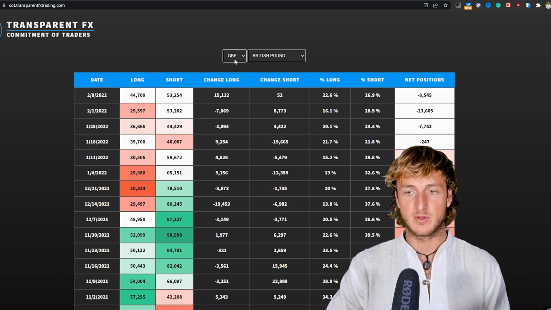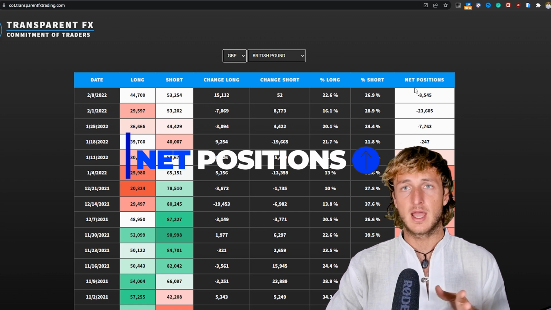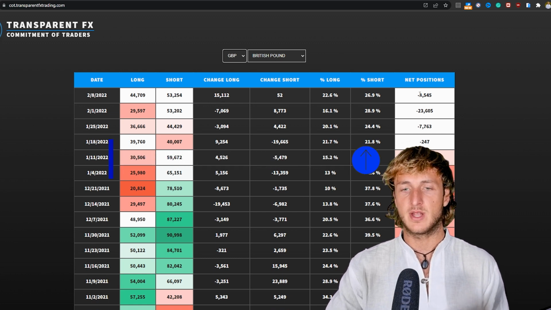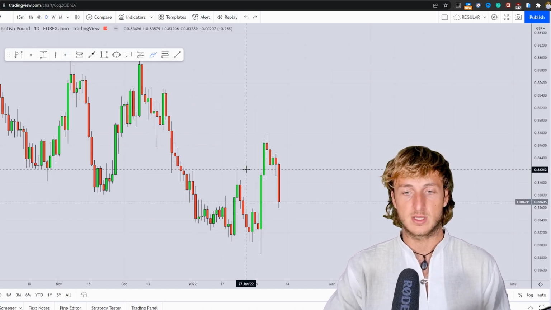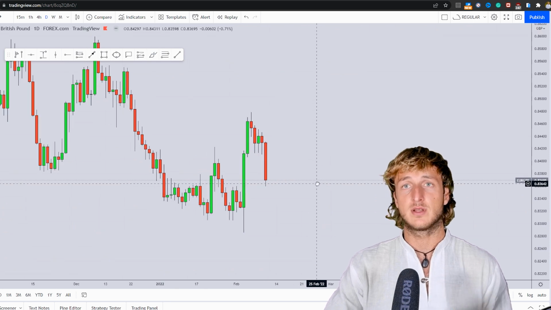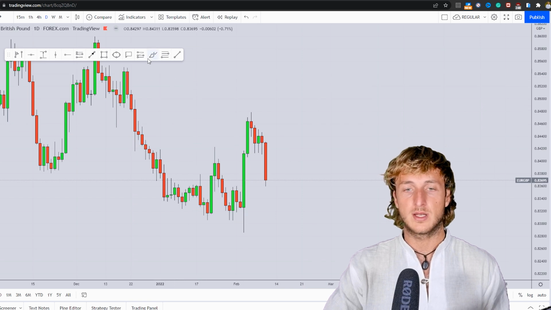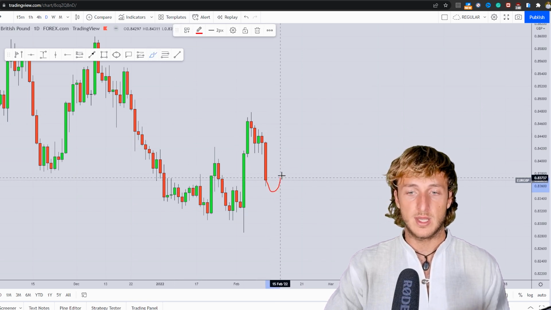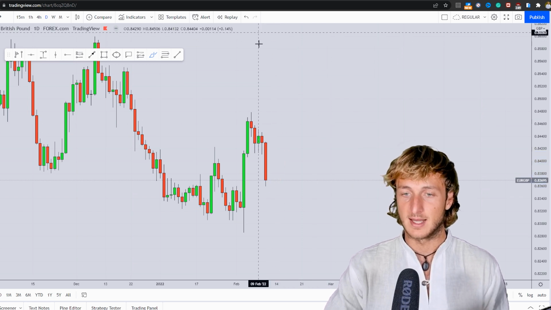And if we go and see what we have on the pound, we can see how lately net positions have been increasing here. However, we still have a negative net positioning with more shorts than longs when it comes to the institutions and how they're positioned in the market. So overall, we can definitely expect some short-term strength of the euro and weakness of the pound, which is what we need in order to create this move to the upside and complete the pattern at the neckline.